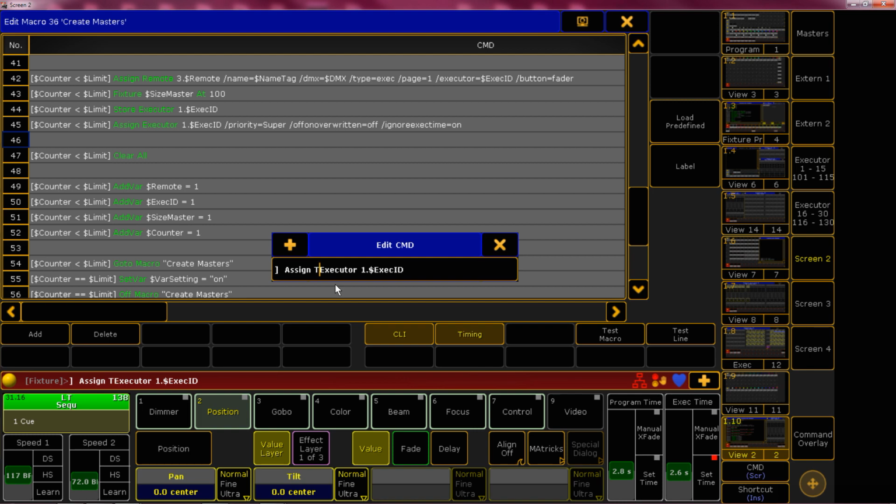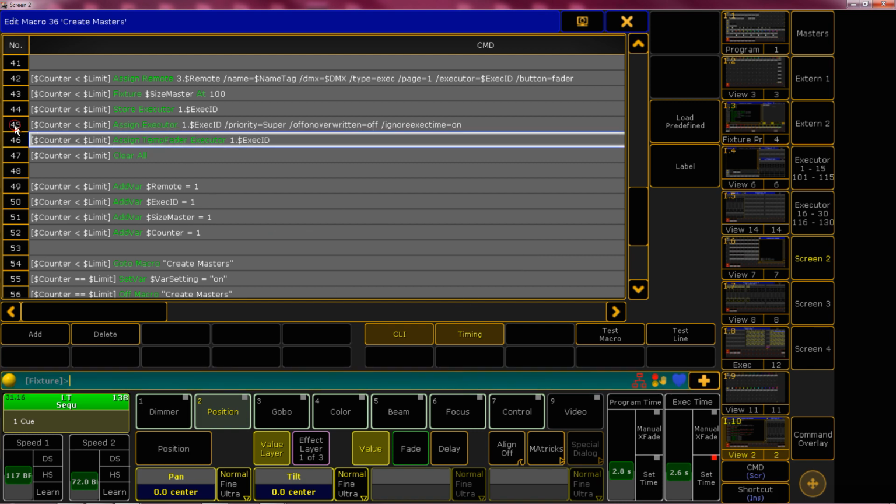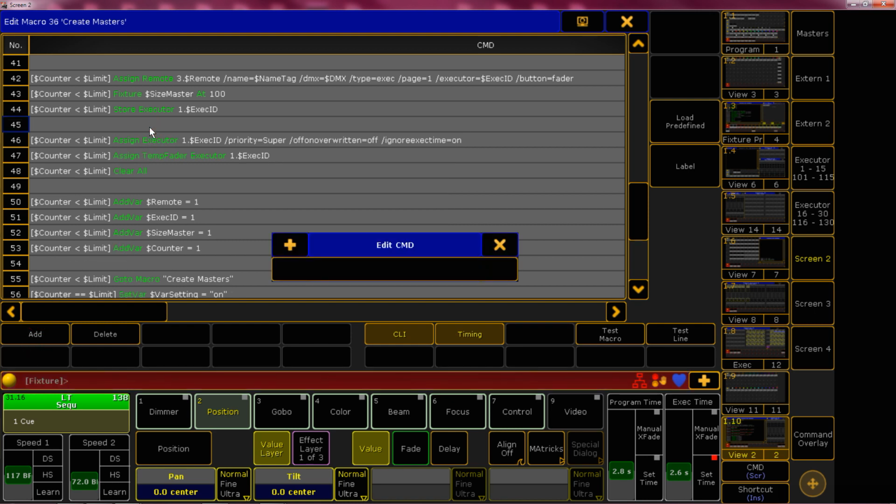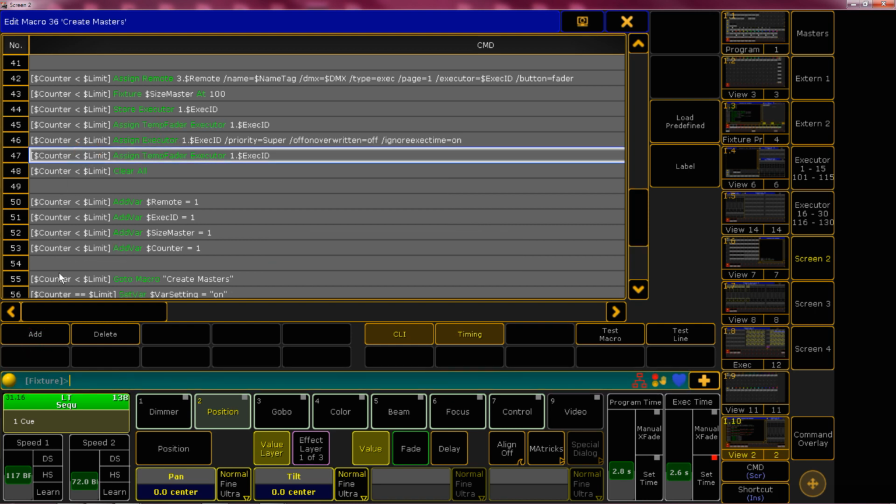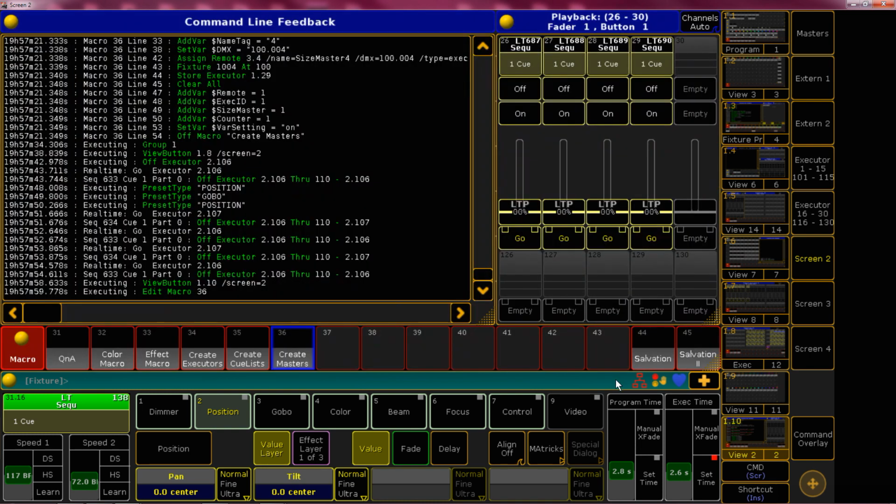Assign temp fader. And since we are having this up there as well, this order, we do it like that. Okay. So now we got everything assigned, and we just need to find out why it won't work. Oh yeah, that was because of the faders. Okay. Never mind.